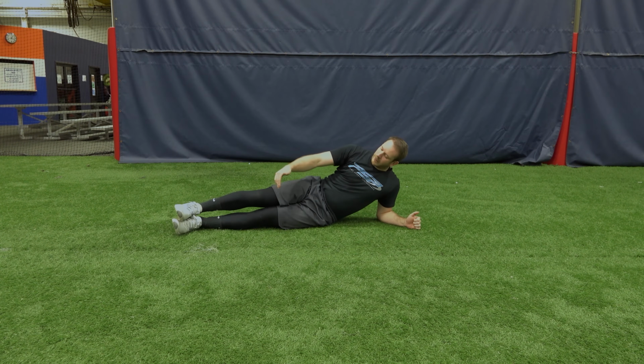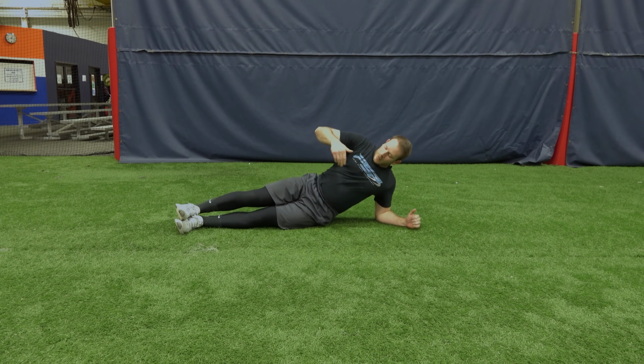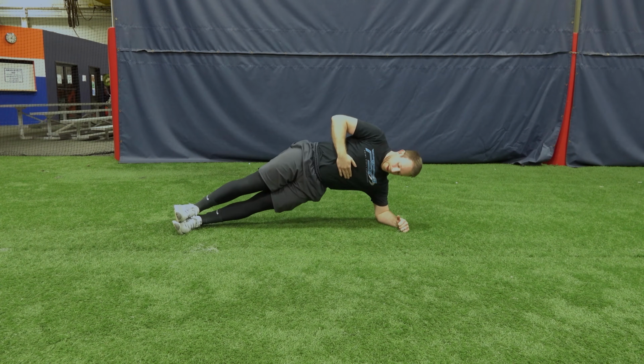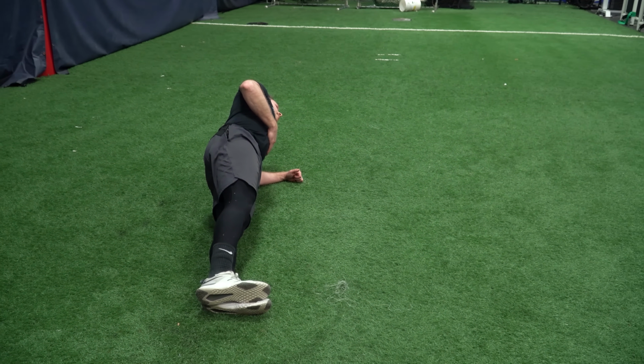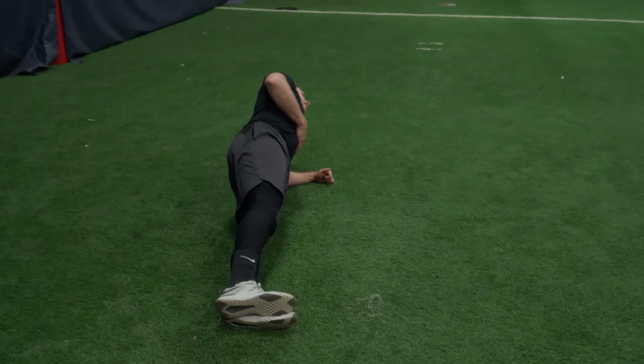Now you're going to be working the left side of your core. So we're going to, again, get the knees extended, get the hips extended. Try to make yourself as tall as possible. As we're doing this, we're breathing, not holding our breath, taking big, deep belly breaths, and staying extended.